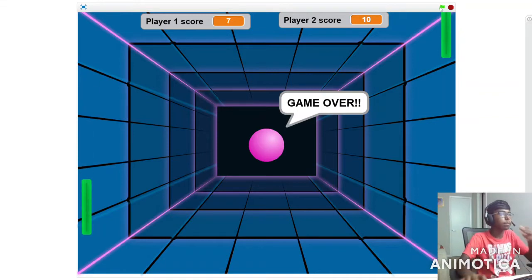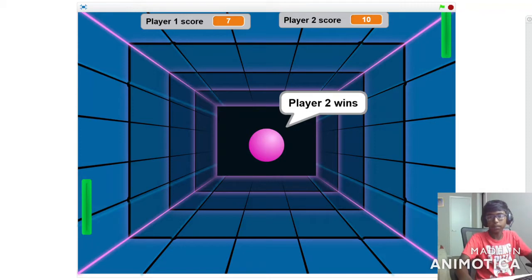And it's game over. Player 2 reached a score of 10. Player 2 is this paddle. So the ball broadcasts game over, player 2 wins. That's all this game is about. I'll get a few things ready and we'll get right into starting to program this project.